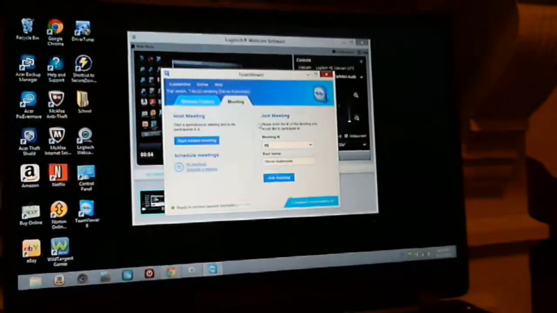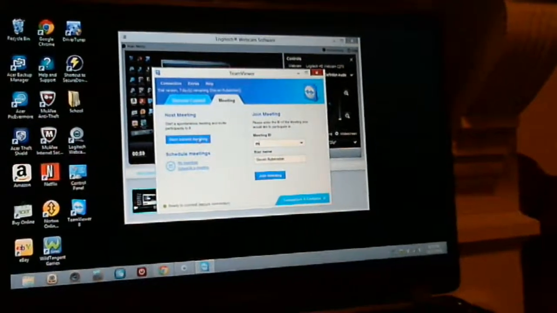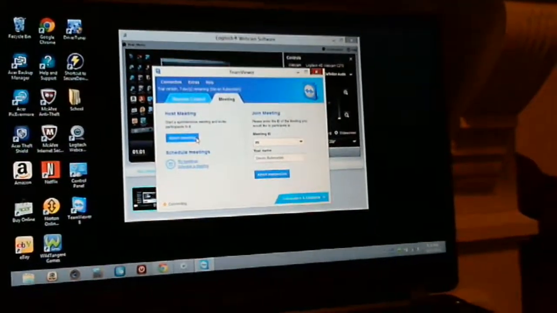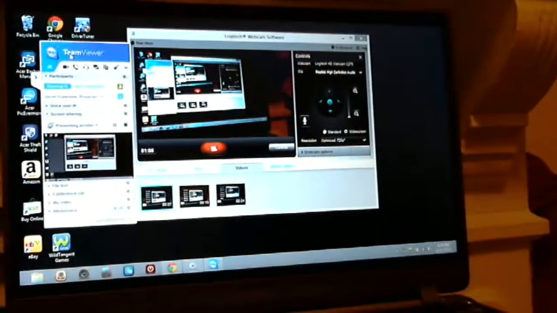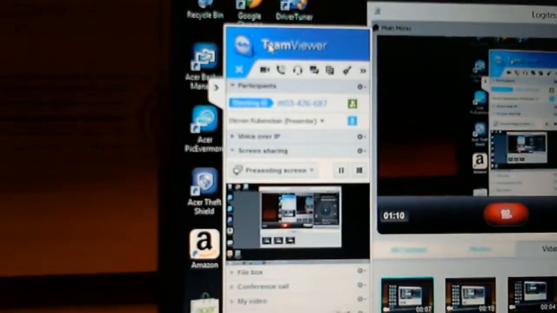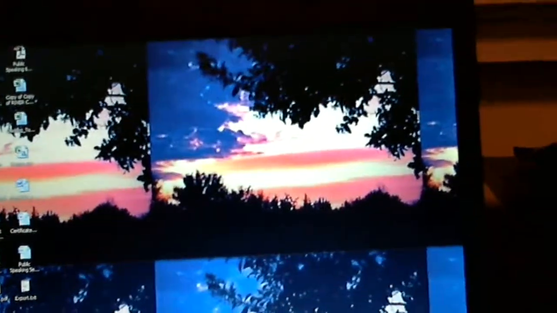But since I'm going to use this controller as the host, the meeting host, I'm just going to go ahead and press Start Instant Meeting. So now what happened was the TeamViewer software has popped up. I now have this meeting over here. The meeting has an ID number, and what I do is I give that meeting ID number to my coworker or friend. So on the subscriber computer, which would be over here, I would be given the information.